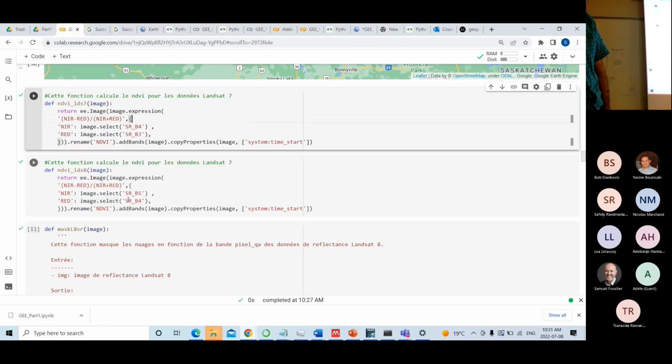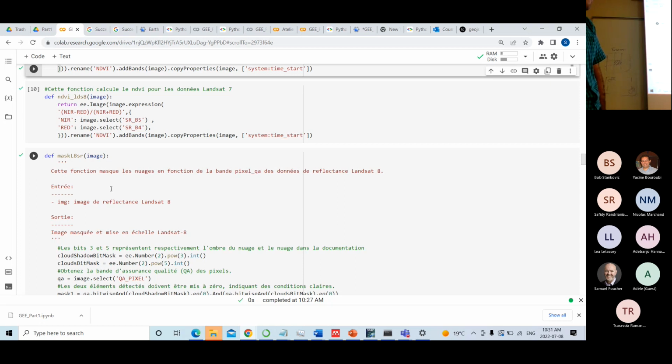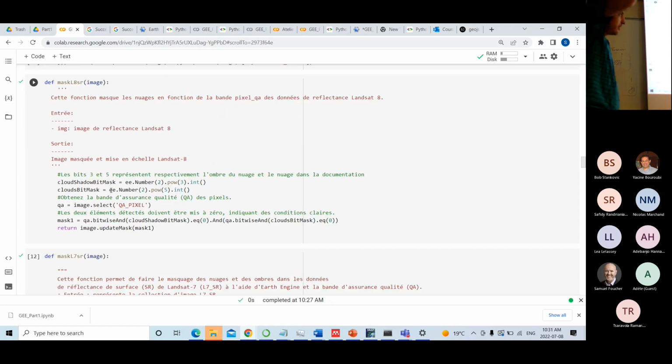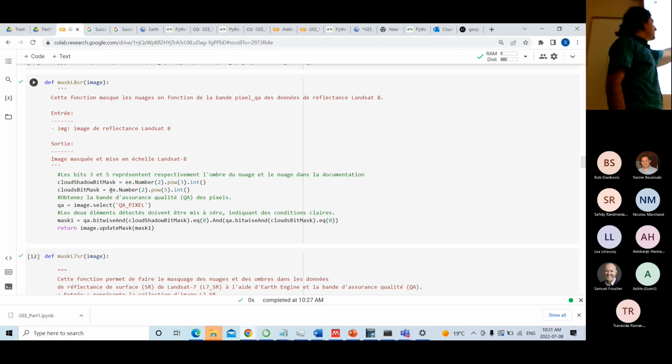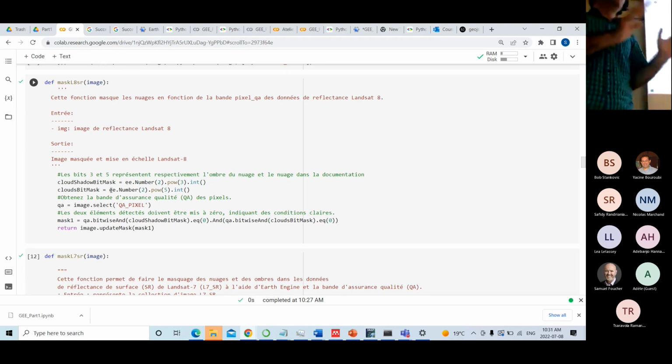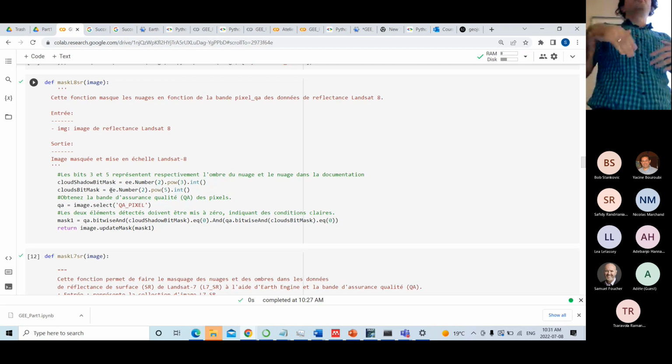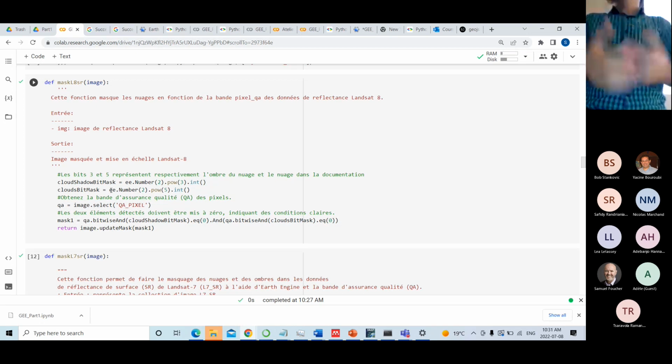Okay. So we defined our mask. For example, here we want to remove the low quality pixels using the quality pixel. Every data set in Google Earth Engine also provides you quality control files.